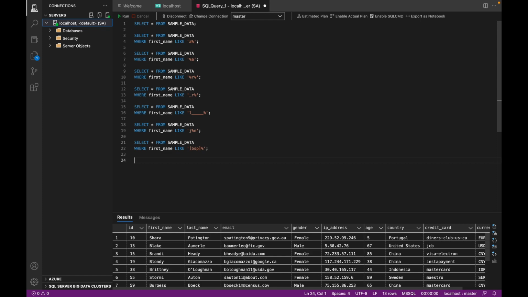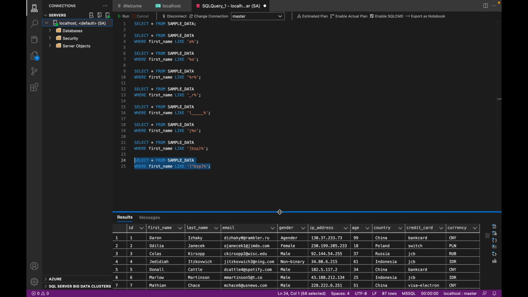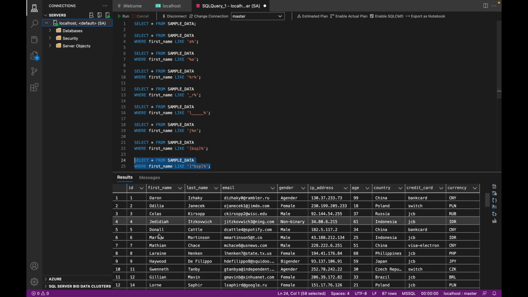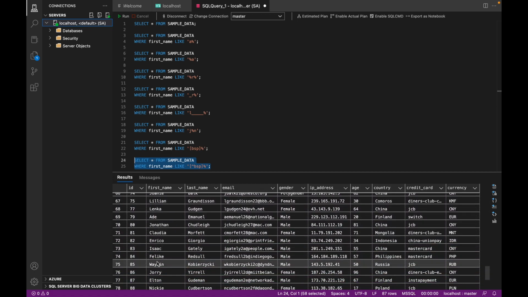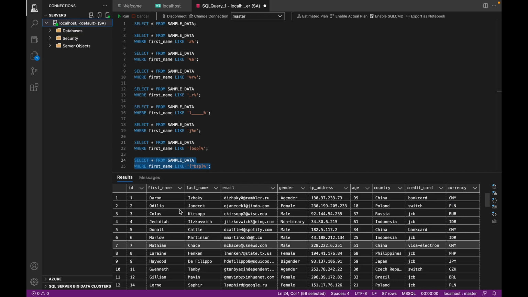And then like that, we've got the not operator, which I was telling you about. So the not operator can be used inside the square bracket operators, and now it just basically does an inverse where it changes the statement to all names that do not start with these letters. So any names in the table where they don't have B, S or P as the first letter will be returned. So you can see we got Darren, Odelia, there's no B, S or P, so that's how that works.